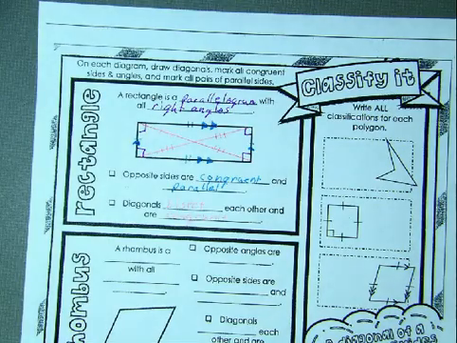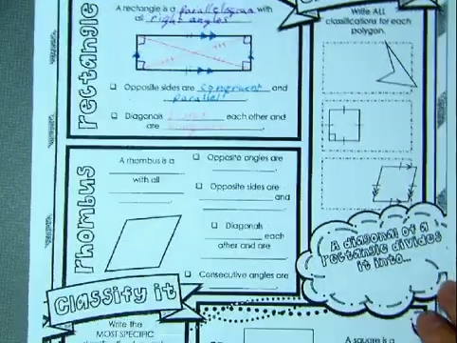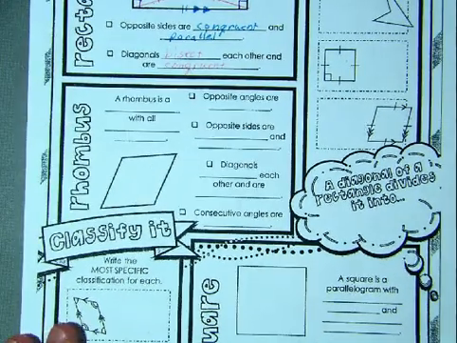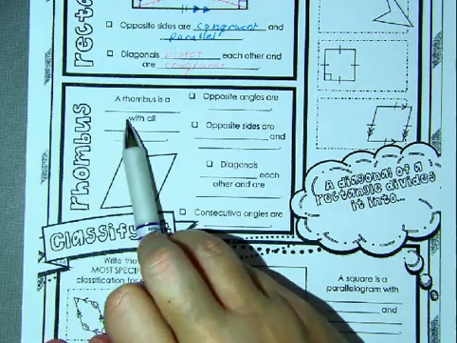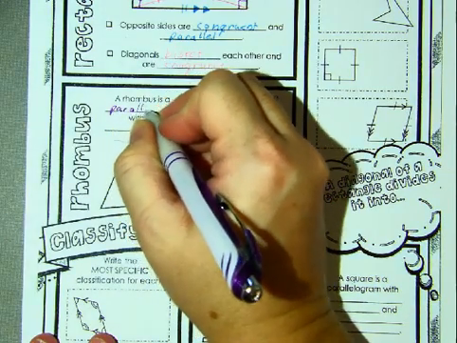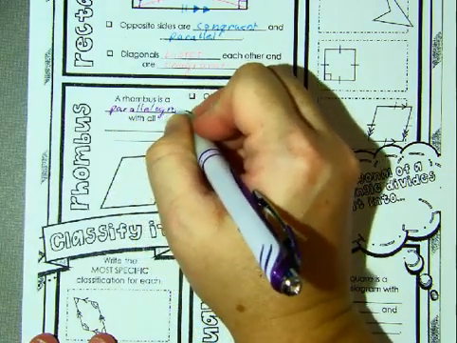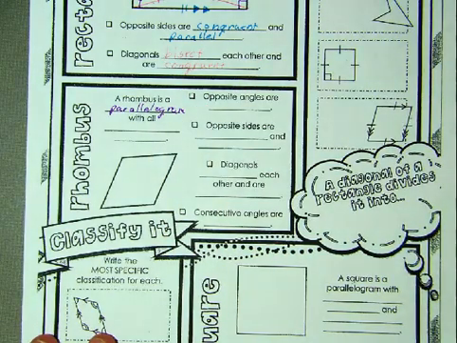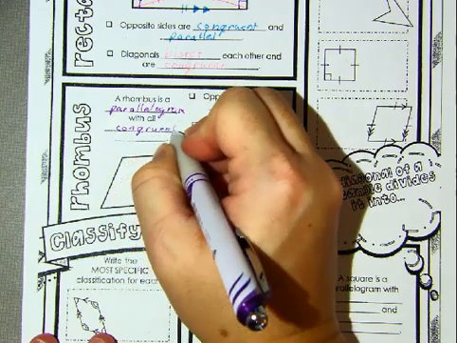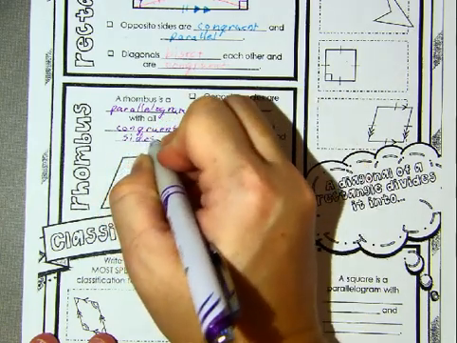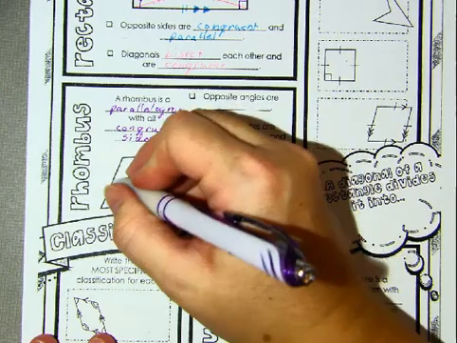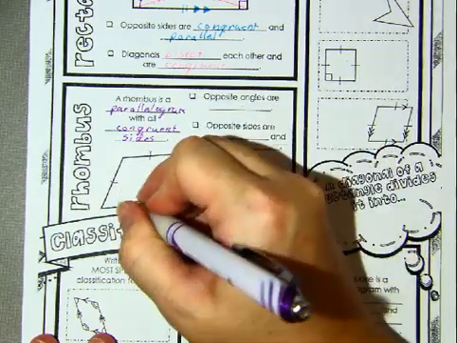Now we're going to move on to a rhombus. So this is another kind of special parallelogram. Our rhombus here, we're going to start out over here on this side. A rhombus is a parallelogram. This time it has all congruent sides. Okay, so you'll notice we don't have the right angles anymore, but we have all congruent sides. So we're going to go ahead and mark all of those.